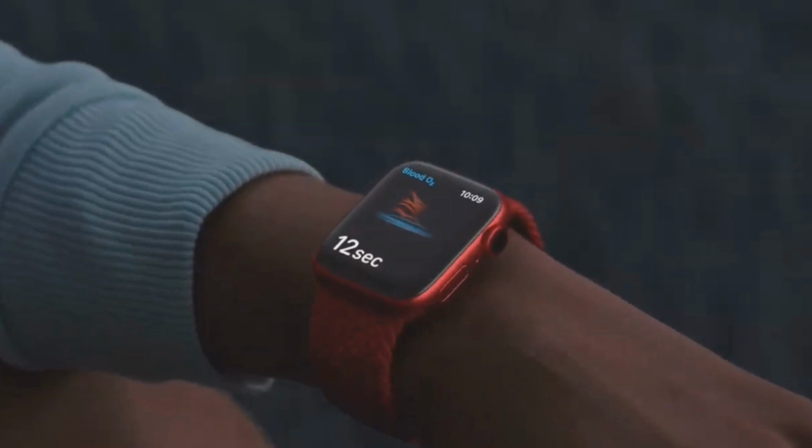An ECG/EKG, electrocardiogram, sensor and blood oxygen sensor are the more advanced additions. The Galaxy Watch 3 and Apple Watch 6 both have them. The electrocardiogram is, very roughly, an electrical alternative to the optical heart rate sensor. One electrode sits on the underside of the watch. Another sits on the crown of the Apple Watch 6, and on one of the Galaxy Watch 3's buttons.